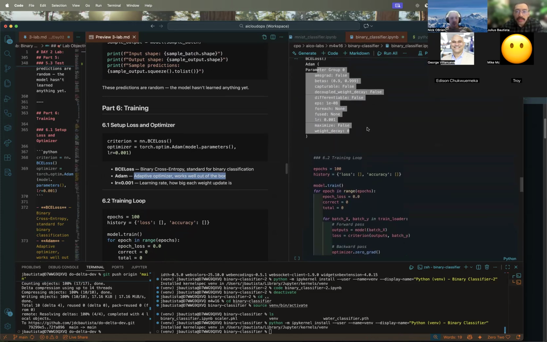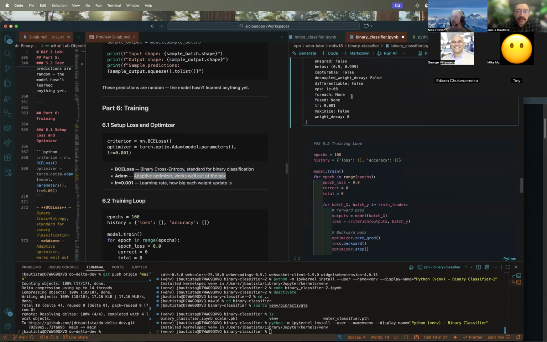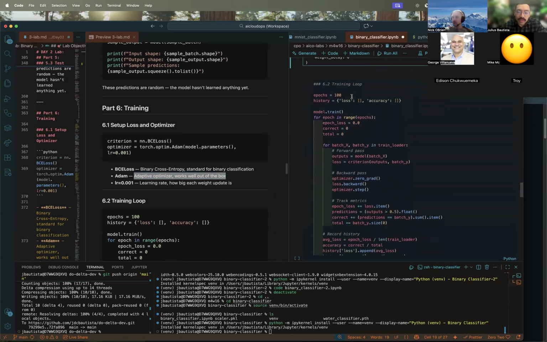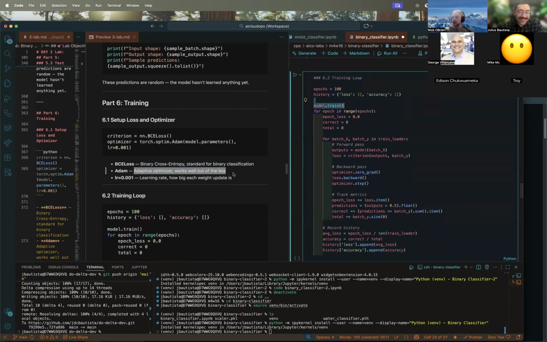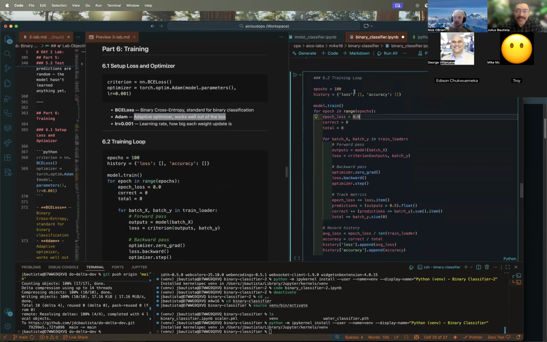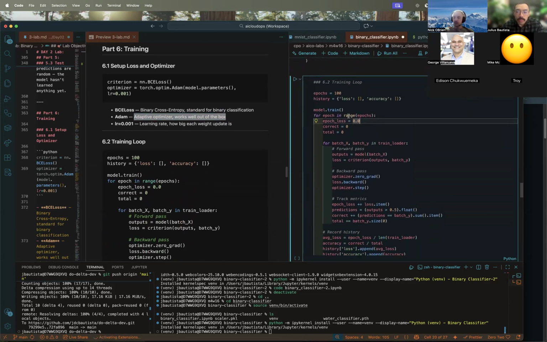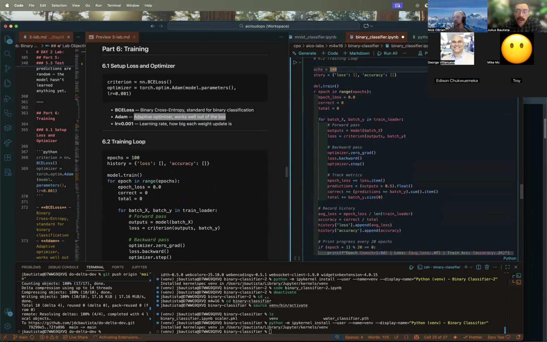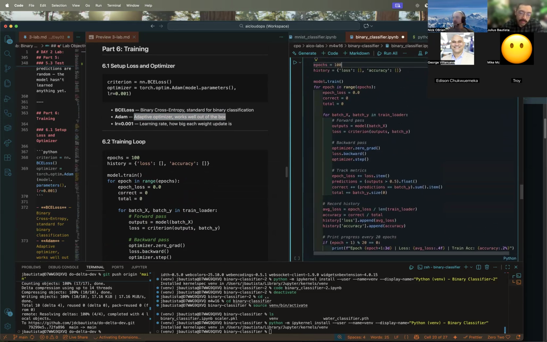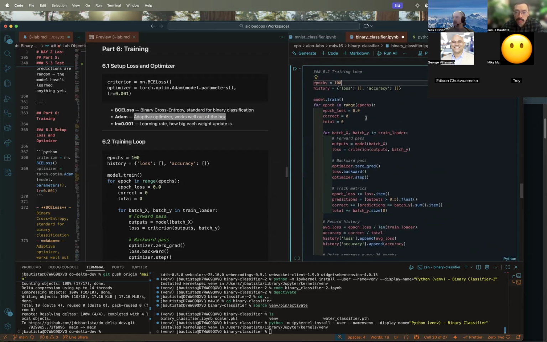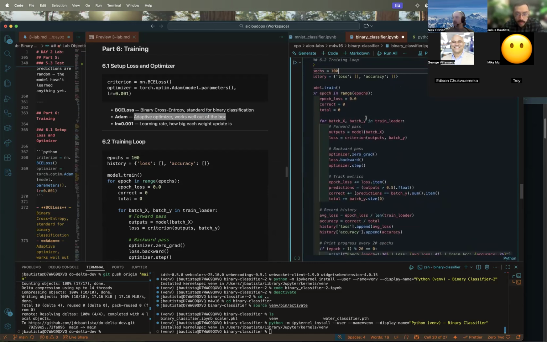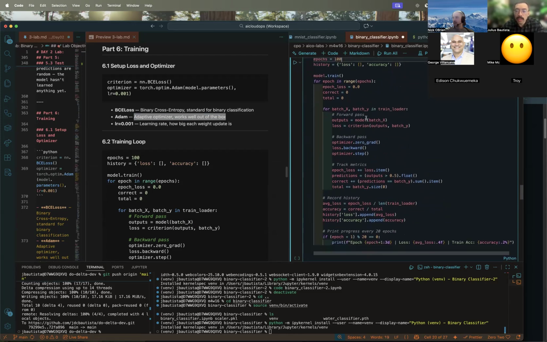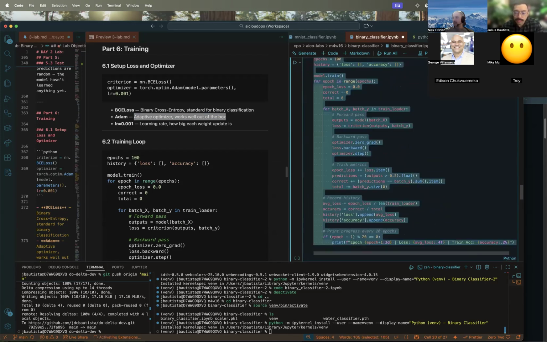And so that is the output. This is all the data that it gives us. And let's more or less trust in what it's saying. But now we could run this training loop, right? We could specify the number of epochs. And again, the number of epochs is the number of times you're going to run through that data. The higher the number, maybe the better your results. At some point, there's going to be diminishing returns, and so there's no point in going that high. Let's see what we get with 100 epochs.